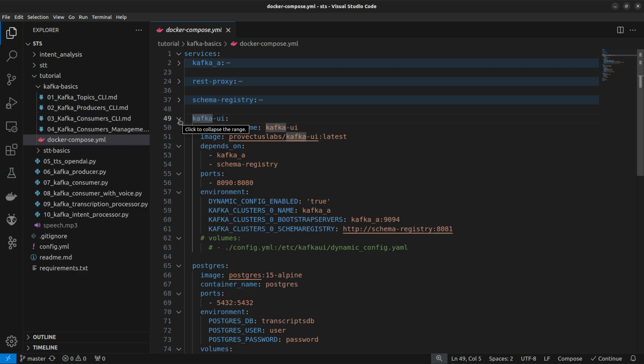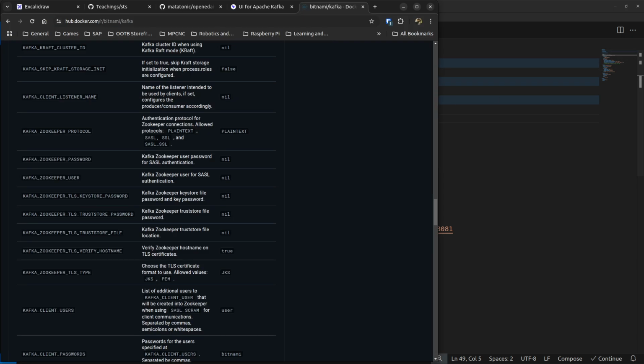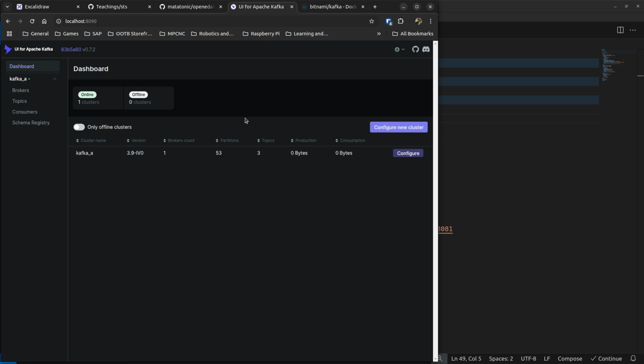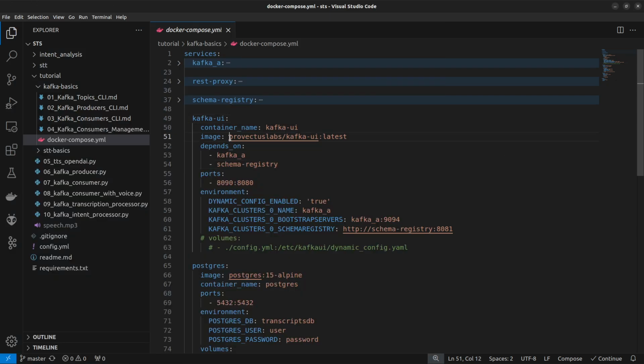Kafka UI. Kafka UI is something that was letting us see, and let me open this over here. So this UI that you saw over here, right? This is the Kafka UI. Kafka directly does not come with any UI. There is this Provectus Labs. These guys have created this Kafka UI, and this is just a layer of UI for visual representation of all these different topics and partitions and consumers, offsets, and everything, in a nicely laid out format. They have made this beautiful, simple yet elegant UI that I like. So I have integrated that.